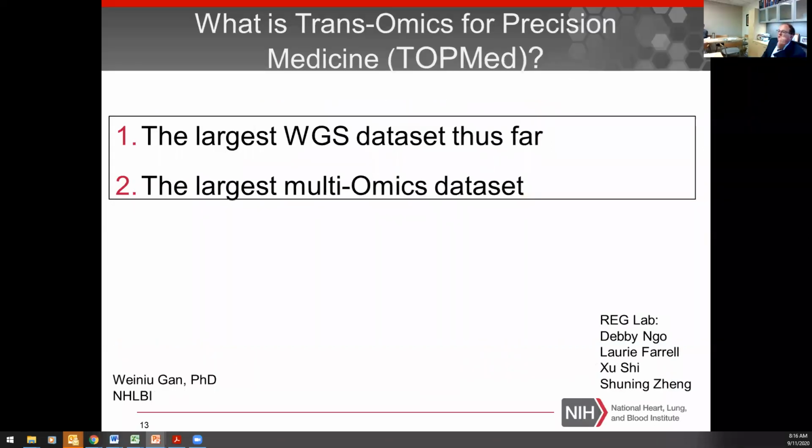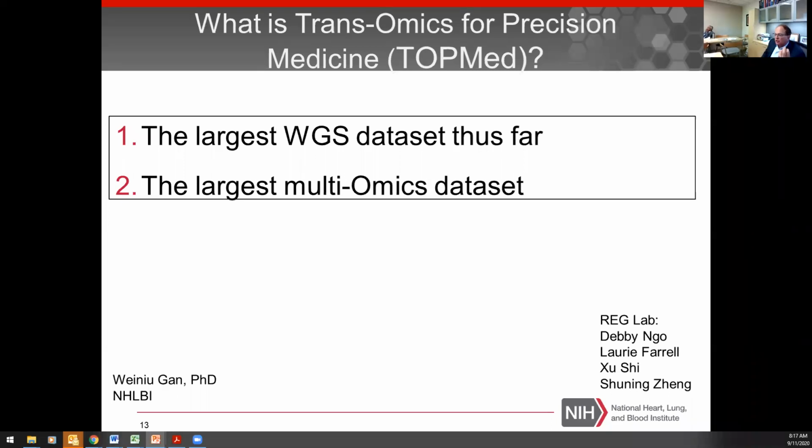So what is this Trans-Omic program for precision medicine, or this TOPMed program at the NHLBI? Well, I took several of these slides, or adapted them from a recent presentation that I participated in with Wayne Gann, who's the NHLBI program officer for this program. And I'm going to highlight our participation in here. And in particular, I want to highlight the work of Debbie Nickerson, who's a pulmonologist, Lori Farrell, who's been working with me for between 15 and 20 years now, Zhu Shi in our group, and Xuning Zhang, who developed a lot of the data that I'm going to show you today as well.